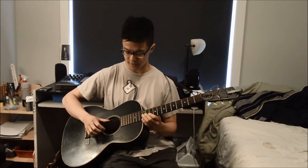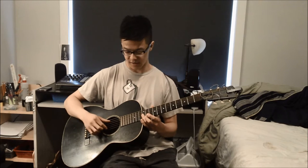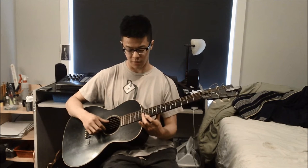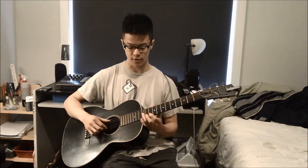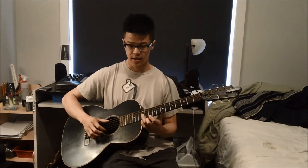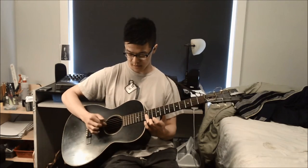The way it starts is just up on the 12th fret, and you'll just want to bar maybe with your third finger across the top three strings on that 12th fret, because those will be the three notes that you'll be using initially. And on the treble side, it just is like this.